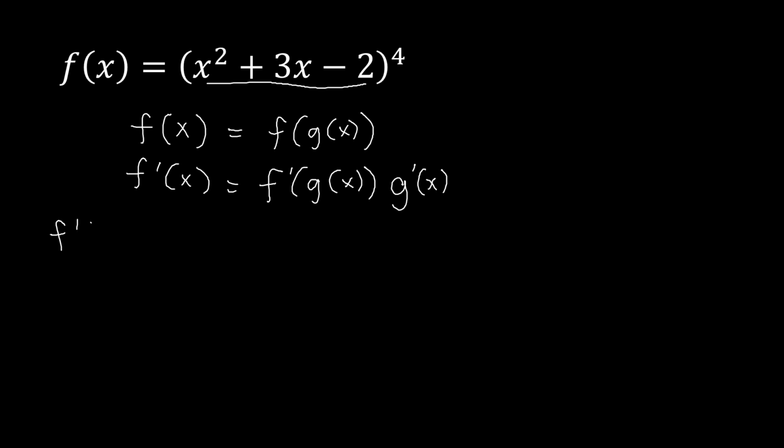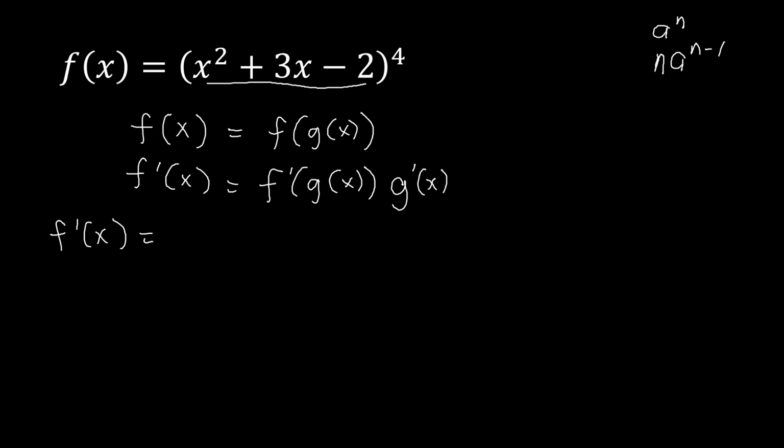We have f prime of x. That will be equal to, the outer function is a power function, so we'll deal with that one as an ordinary power. Let's say the base here, this one entirely, if you try to picture it, represents one variable. If this is a variable being raised to a 4, let's say for example we've got an a to the power of n. Once you have a to the power of n, getting the derivative of that would lead to n times a to the power of n minus 1.